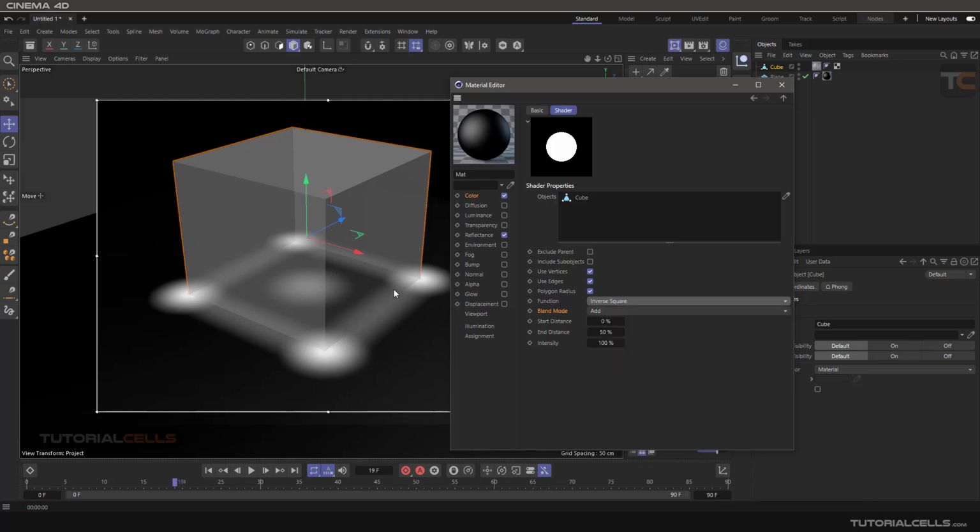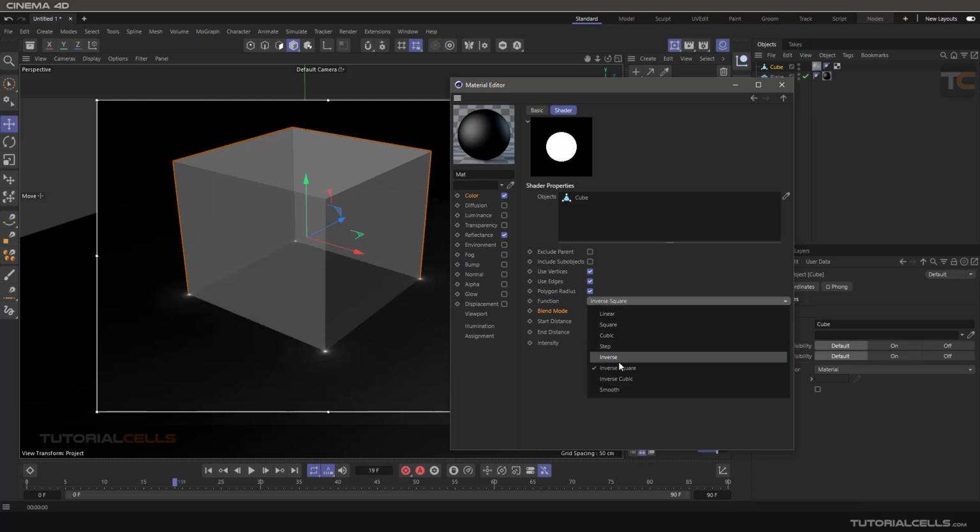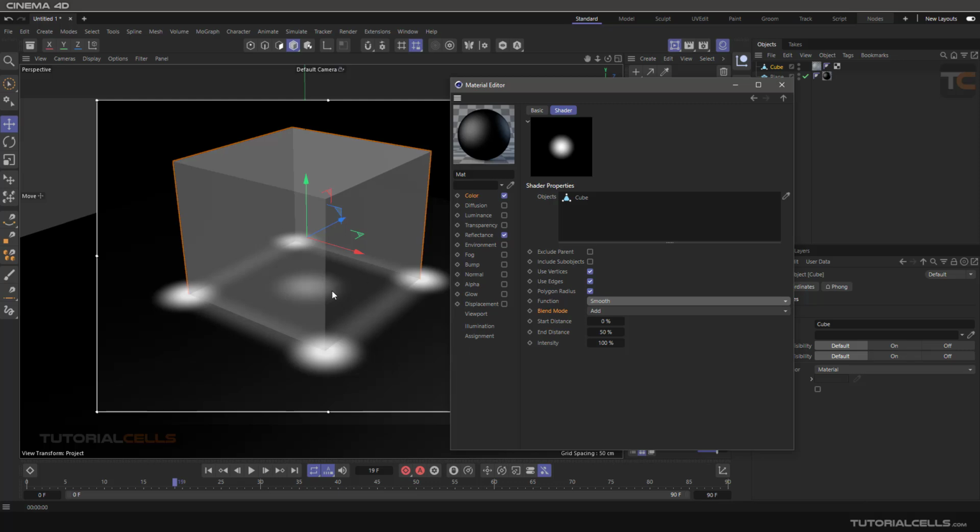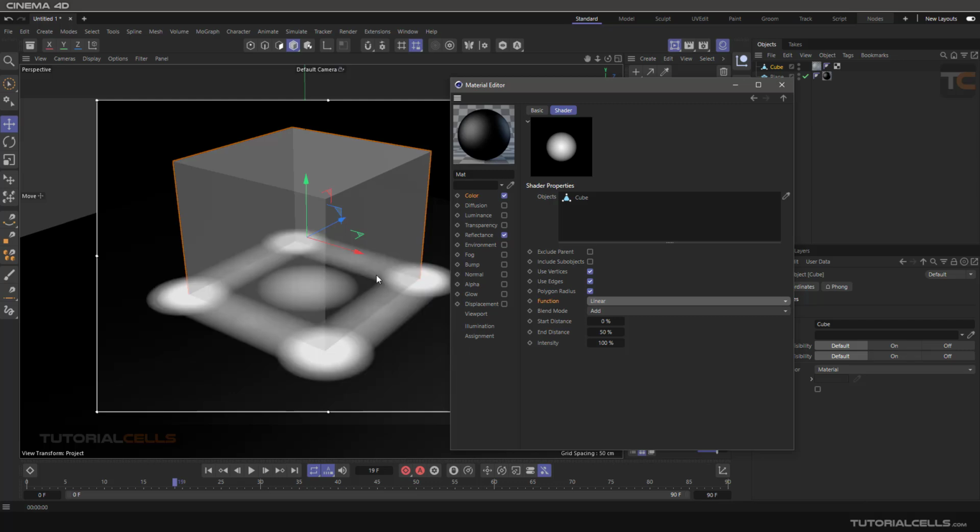For example, inverted square or cubic. It's just simple changing of the falloff of this effect. For example, if you want to smooth the ramp for a displacement map, you can change the function of the falloff. Smooth, linear, it's just simple linear. It's the falloff, it's very smooth. And that's it.